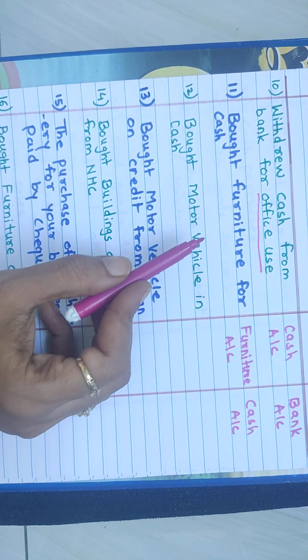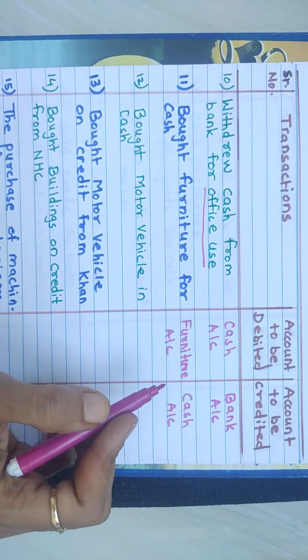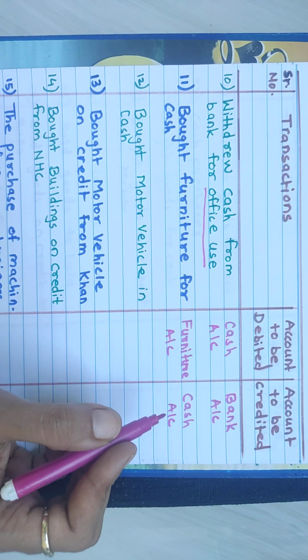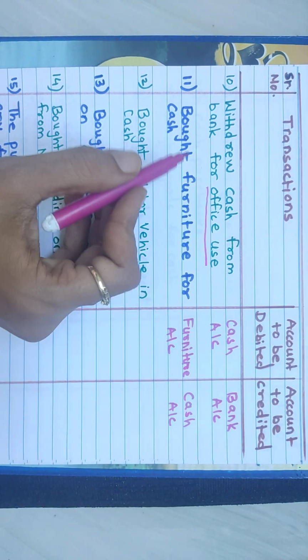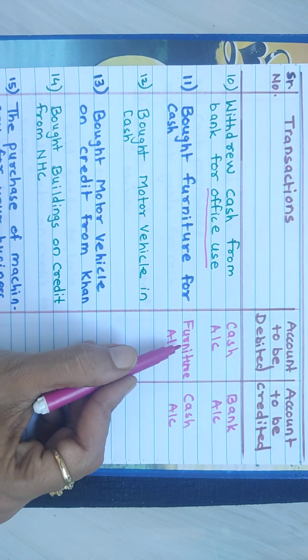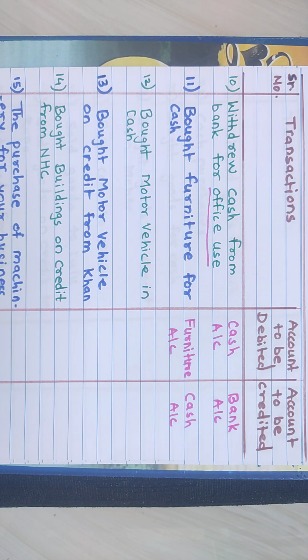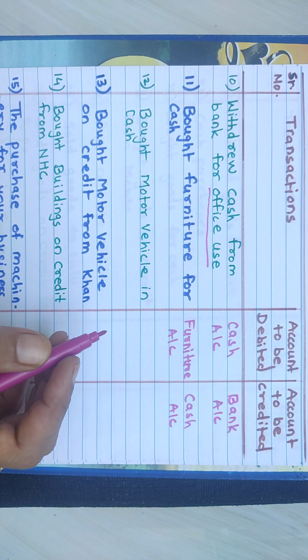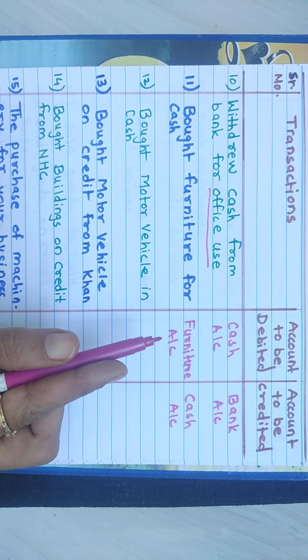When furniture is purchased for the cash, furniture comes into the business. So furniture account is debited and cash account is credited. One thing again you have to remember student, whenever an asset is purchased, don't write here purchase account. Don't debit to purchase account. We have to use the word purchase only for the mercantile stock or goods. Okay, when we purchase goods, then only we have to write down purchase. But if anything other than goods are purchased, we have to give debit to that respective asset.